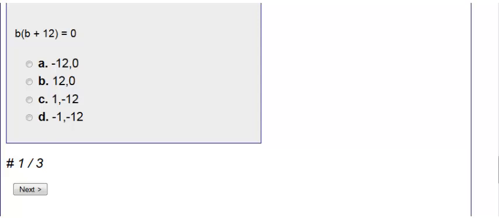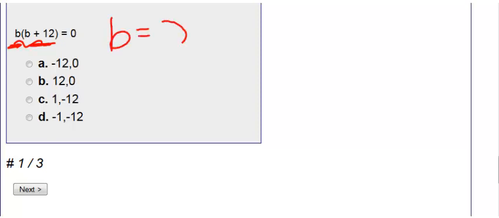All right, in these problems, we're actually coming up with answers. We're solving them. So the first thing we have to do is make sure everything is set equal to 0. So everything's on the other side here. And then we need to make sure it's factored. They already factored it for us. So the last thing I need to do is set each of these equal to 0.